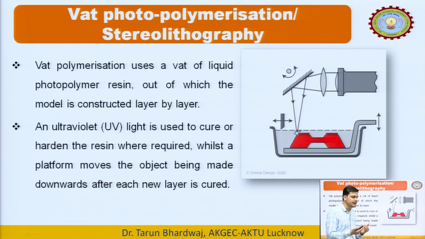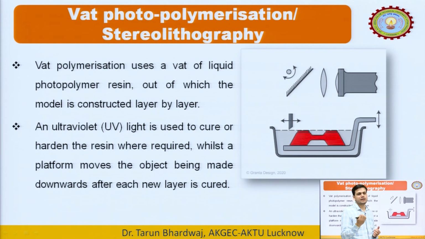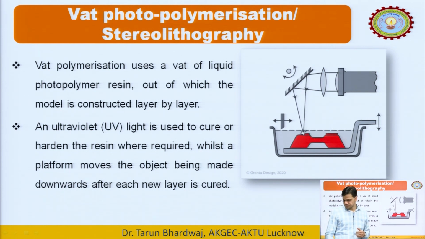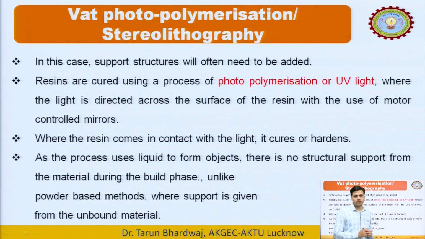तो आपका जो wet है वो बार बार डाउनवर्ड हो जाता है, ठीक है. तो that's why the name is given over here the wet photopolymerization. Okay, so what actually happened in this wet photopolymerization? In this case the support structure will often need to be added. हम लोग को यहाँ पे support structures भी देनी पड़ती हैं.